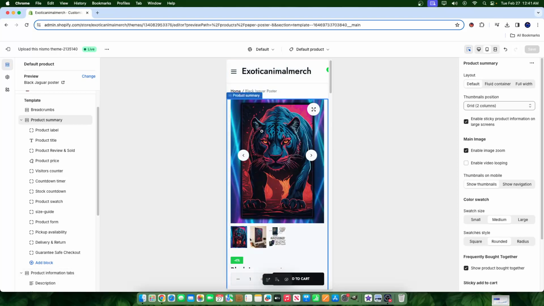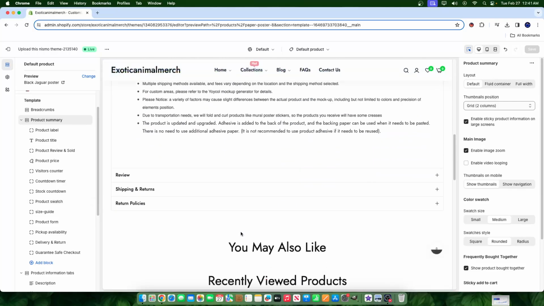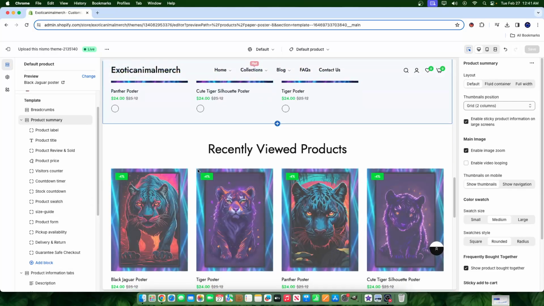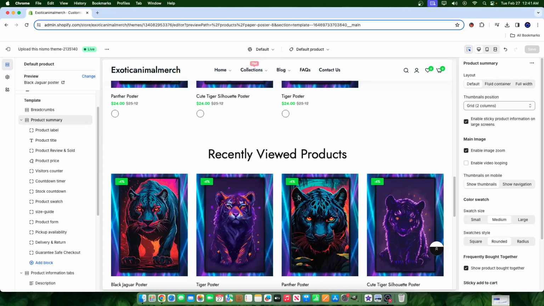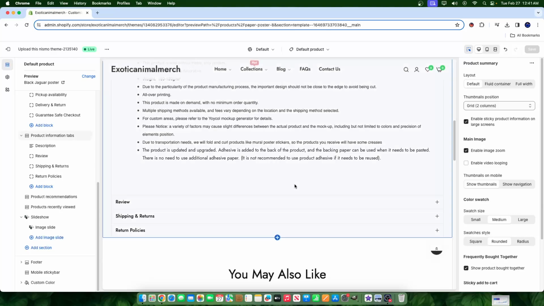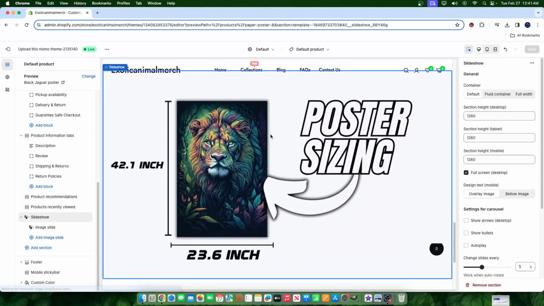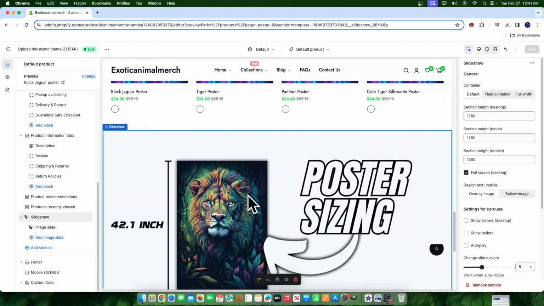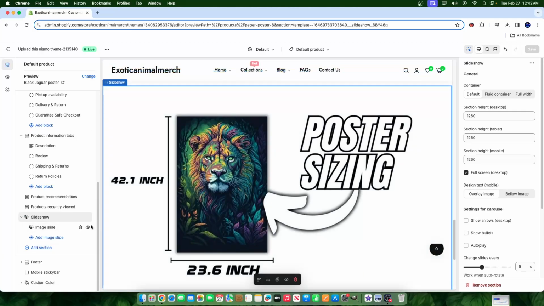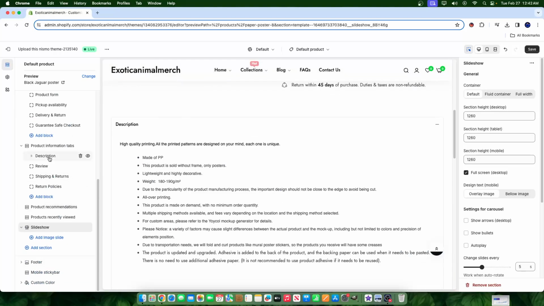But this Shopify theme is a great Shopify theme because of how versatile it is. I can present my products in all kinds of different ways. So it's a super interesting thing that I could do here. And the nice thing about this is that this is my product page, but I can add extra blocks to my product page. Here's an example. I'm actually not going to add this slideshow here because I don't want this image. But if you look here, these are all the details of my product page, right?